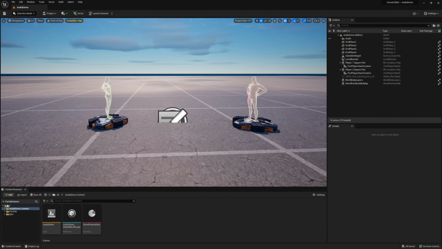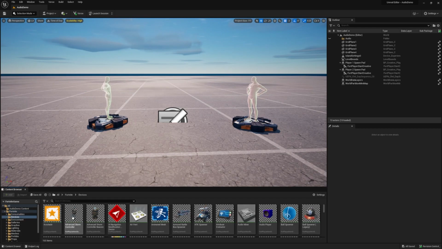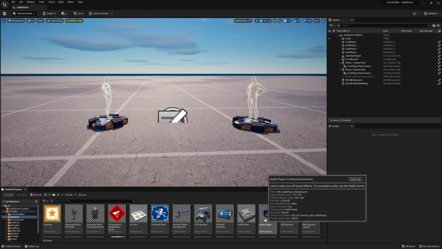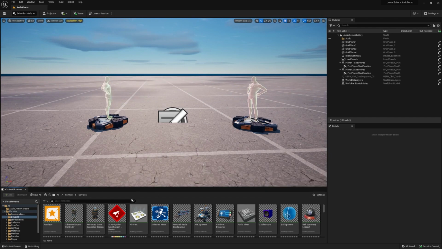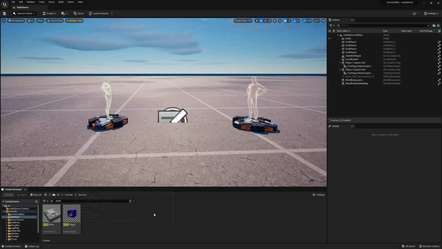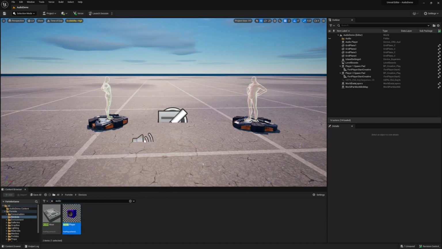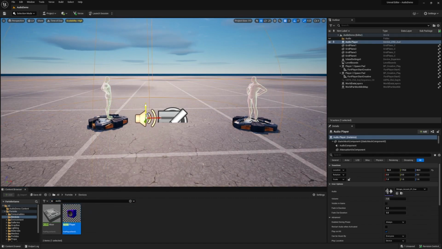In this video, I'll be teaching you how to take sound cues and place them into your island using audio player devices, as well as to walk you through the user options available on the device. All of the audio devices in UEFN can be accessed via the Content browser. Navigate to the Fortnite and Devices folders and search for or scroll to the audio player. You can then drag the audio player directly into the viewport and place it where you want in your island.